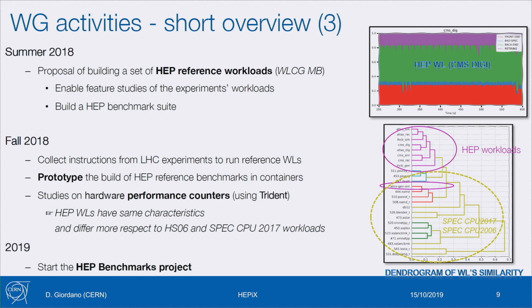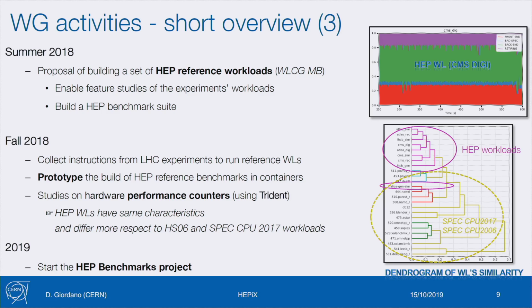So there are plots like these ones where essentially the x-axis is the time, and here you have the percentage of usage, for instance, of a CMS DIGI workload. What we could see is that the experiments have a pattern of usage of the CPU. This is quite similar. I summarize this in a dendrogram of similarity, where when branches are not far apart it means that they tend to be similar. When, on the contrary, there are huge branches that connect them, it means that they are really dissimilar.